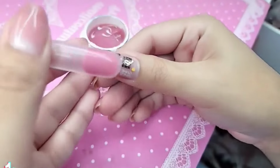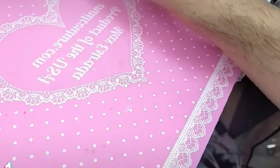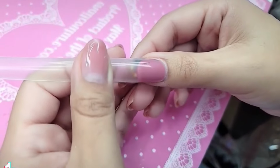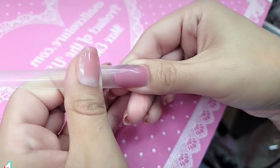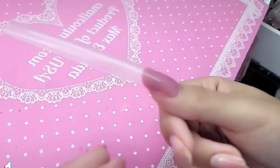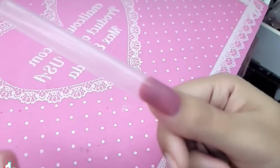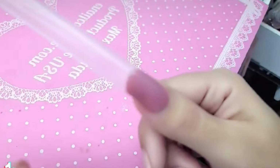And then all you do, literally, make sure you guys can see that whole length of the phalange, is you place it right here, press down firmly, slide it towards the back. You're not gonna have any bubbles with this or anything. Look at that, you guys. And the great thing about bubblegum gel is you can literally do all your nails without having to flash cure. If you get any excess gel, just roll it off between your fingers and you're good to go.